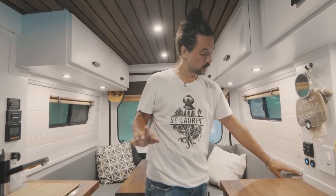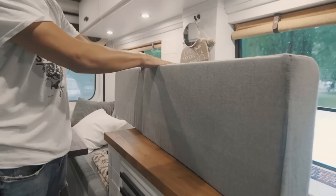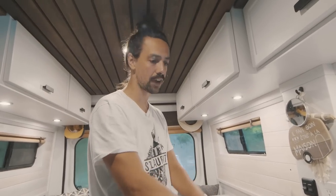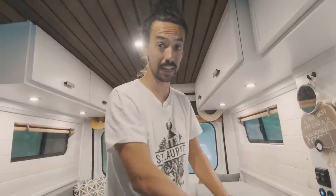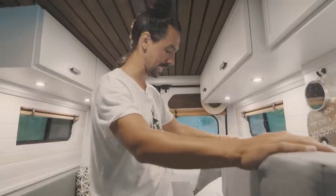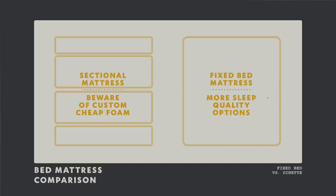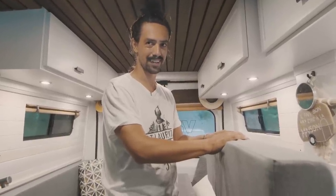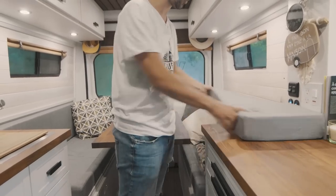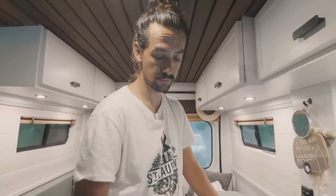Dinette cons number two: you have to be very careful with the mattresses you buy because with a dinette you sleep on foam sections. We had to carefully choose sleeping foam available near our house. This will likely never be as comfortable as a thousand or two thousand dollar queen mattress from a proper sleep store. You have to rely on foam pieces cut to fit, which can be challenging. As for feeling the cracks between cushions — we don't, because they are very tightly fitted to the walls. If you do feel cracks, you can put a liner on top when you sleep.